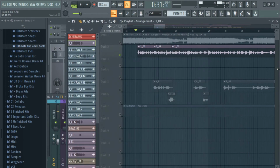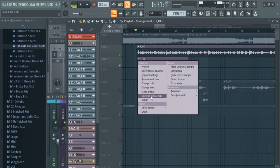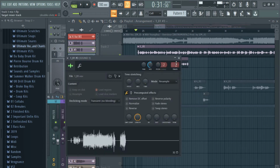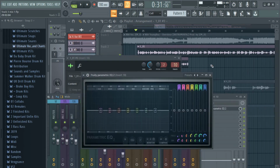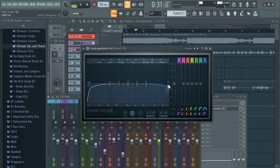So a solution to that is to take your vocals and you duplicate them. And so what you do is you want to make sure you make it unique and then send it to its own track. And then for this duplicate, you would go ahead and cut off everything except for the really high, and then just really boost it.